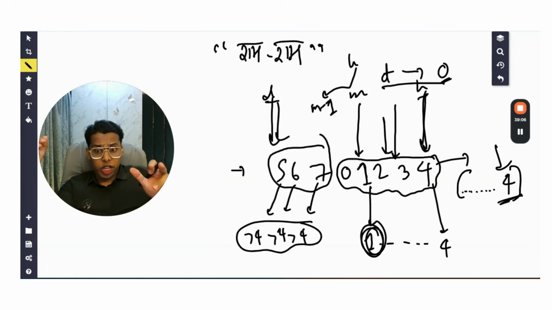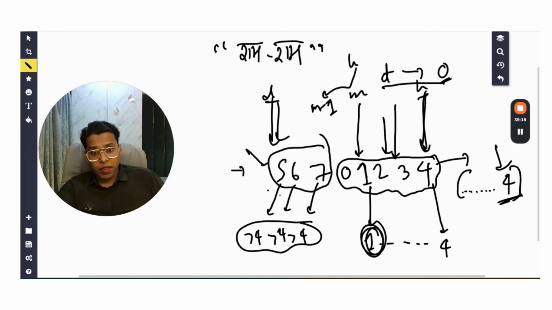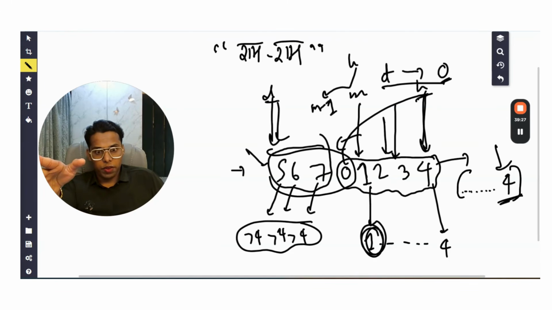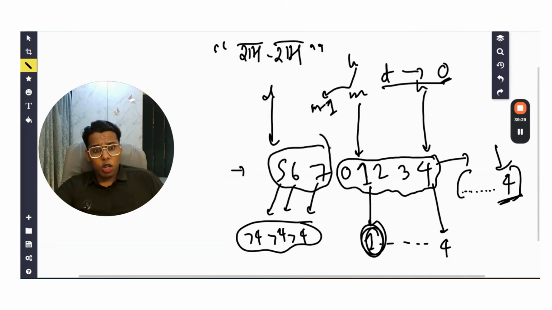If the number is coming in this range, go in that range towards the right hand side and search it out. But if the number is lesser than this, but it is still in our range only, it is surely in our range because the left part is having all numbers greater than 4. And we want a number less than 1. So go on the left hand side and update your high as mid minus 1. So it will be searching from 5, 6, 7, 0.